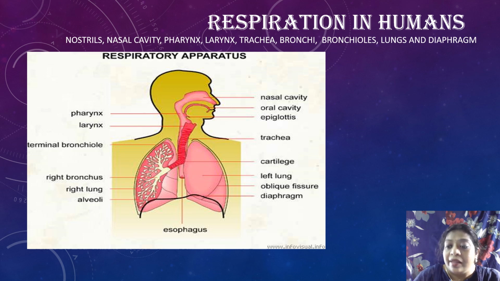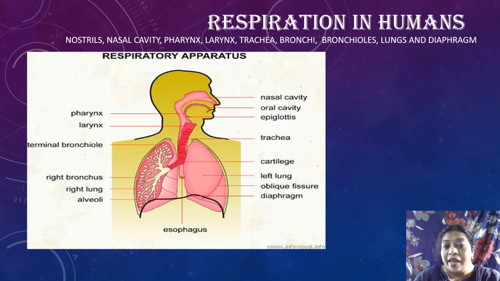The larynx is otherwise called the voice box. The voice is produced, different modes of shrill sounds, all the sounds are produced through this larynx. Then the trachea, otherwise called the windpipe. You can see it in the diagram itself. It is a common passage for the air to enter. Only air can enter. If food particles enter the trachea, the person will die.